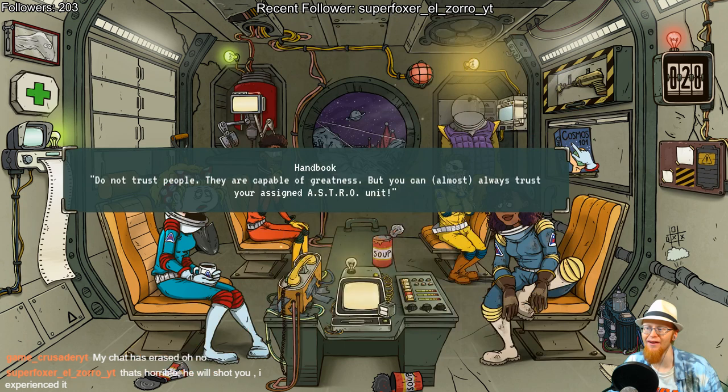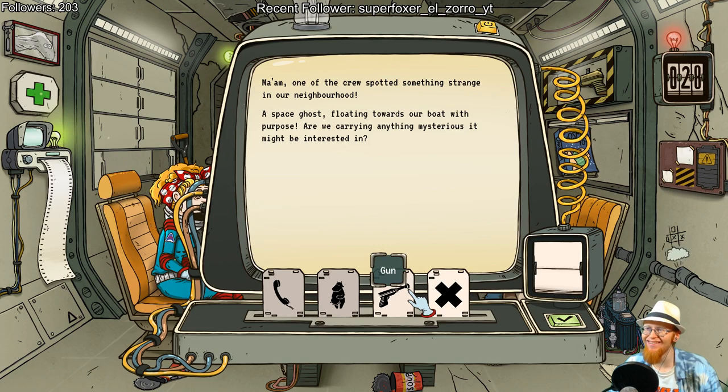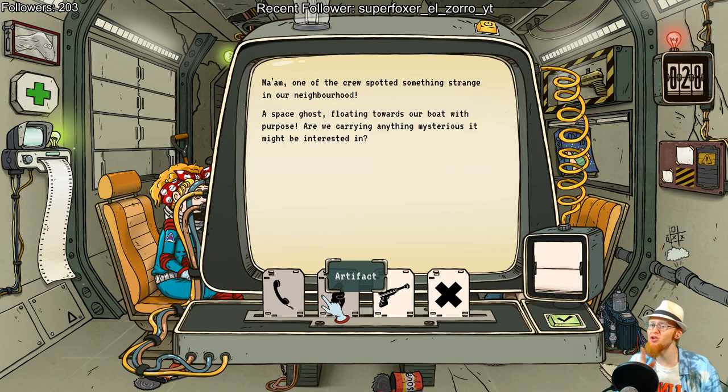See, that's what I was wondering. I'm like, oh, I didn't mean to close that. I'm like, do I give him the gun to give him something? But I don't know if it's a good idea to give a ghost a gun. My gut tells me he wants the artifact, which I used to have, but we recycled it because we were desperate for food.